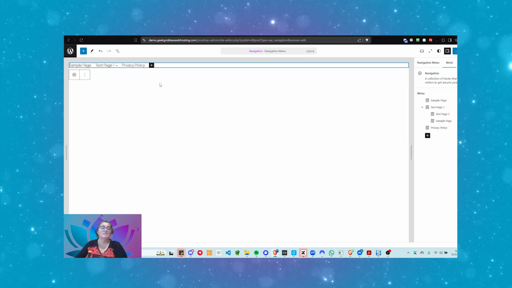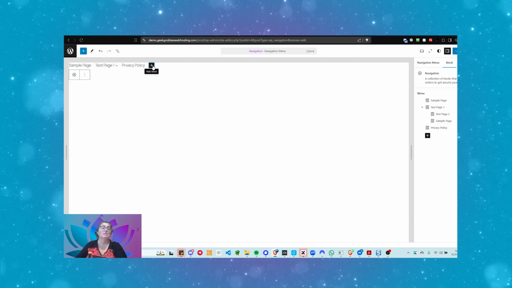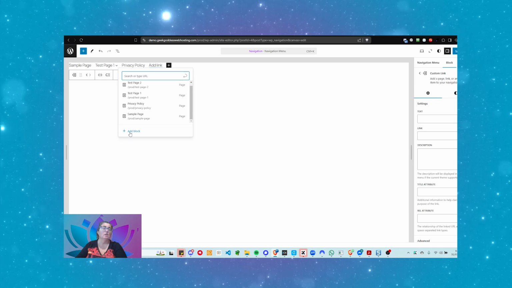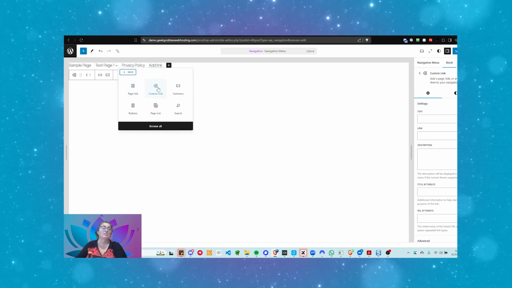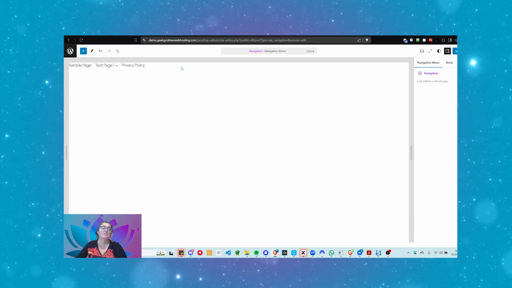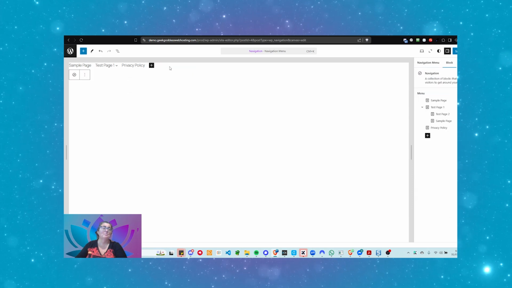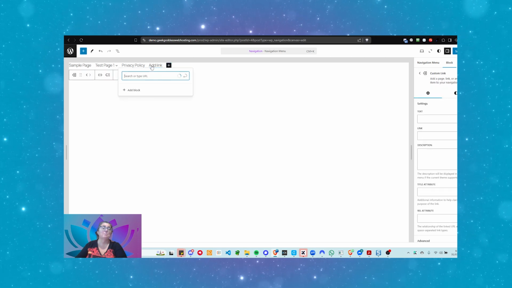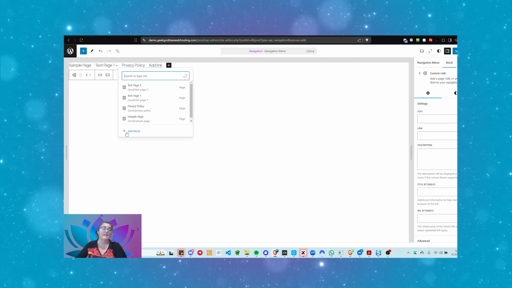Okay, so now that you've done some playing, if you want to add more pages in, you see you've got a plus button here. You can add a new block. You can add a new page to it, or you can add a custom link. So let me just do that again. We click on the menu. We click to edit our menu. You see we've got the plus button here. You can say add a block. It will allow you to choose a page to add in, or you can say add a block.